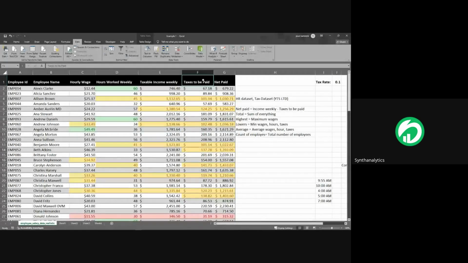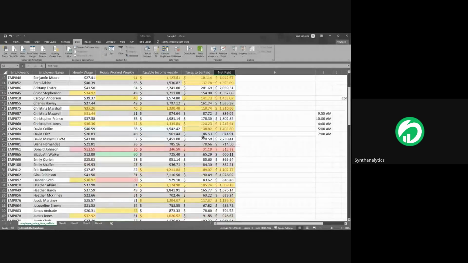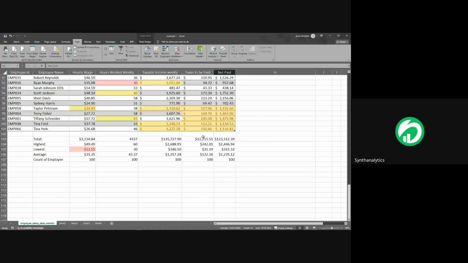What is the total amount of taxes being paid by employee? And how much are we actually paying out? So we can use dashboards to visualize it without stressing or doing expensive calculation, and in one interface.